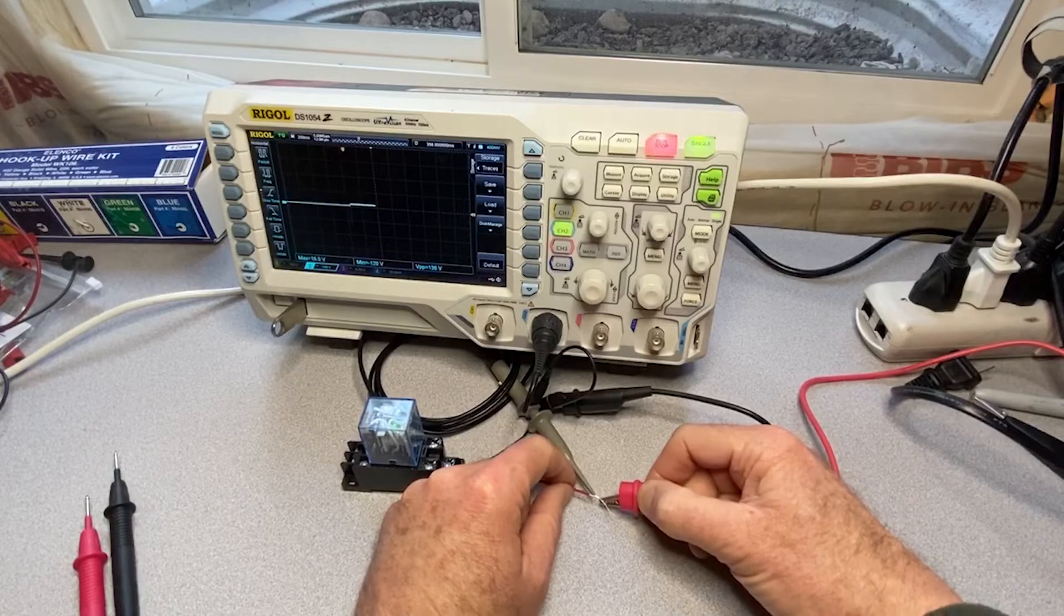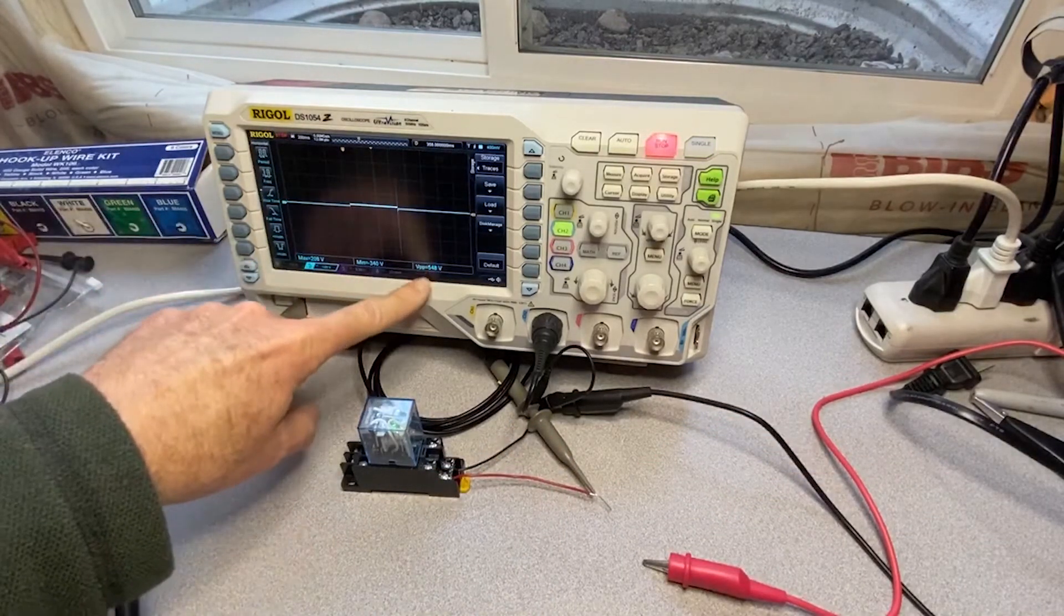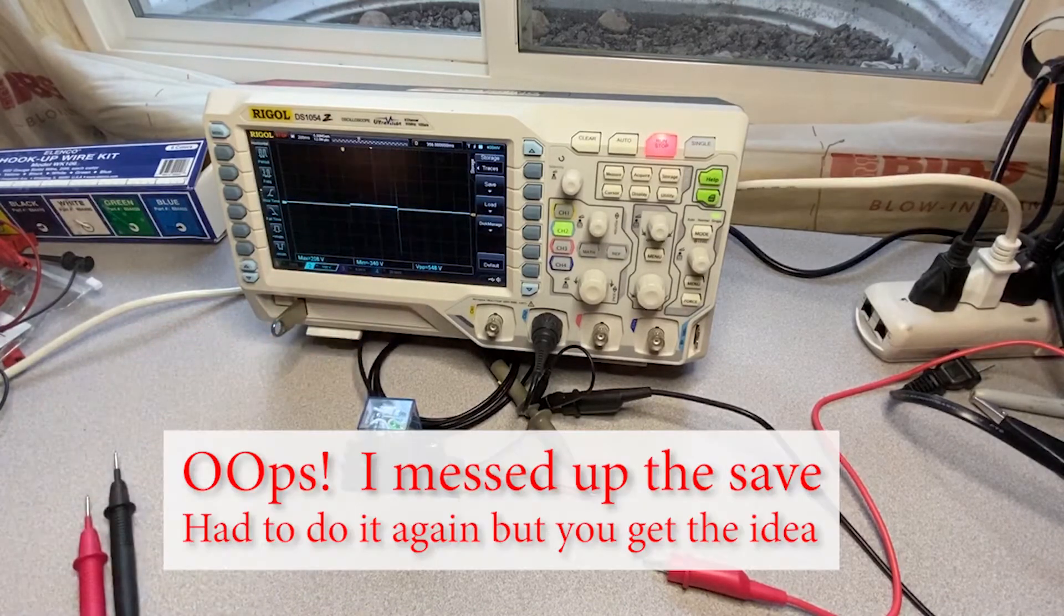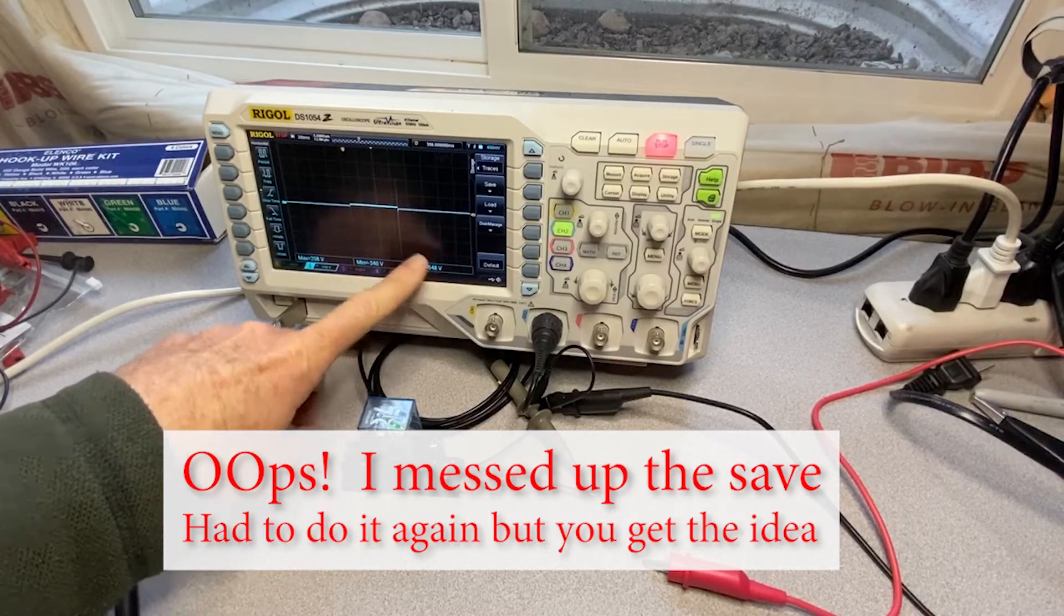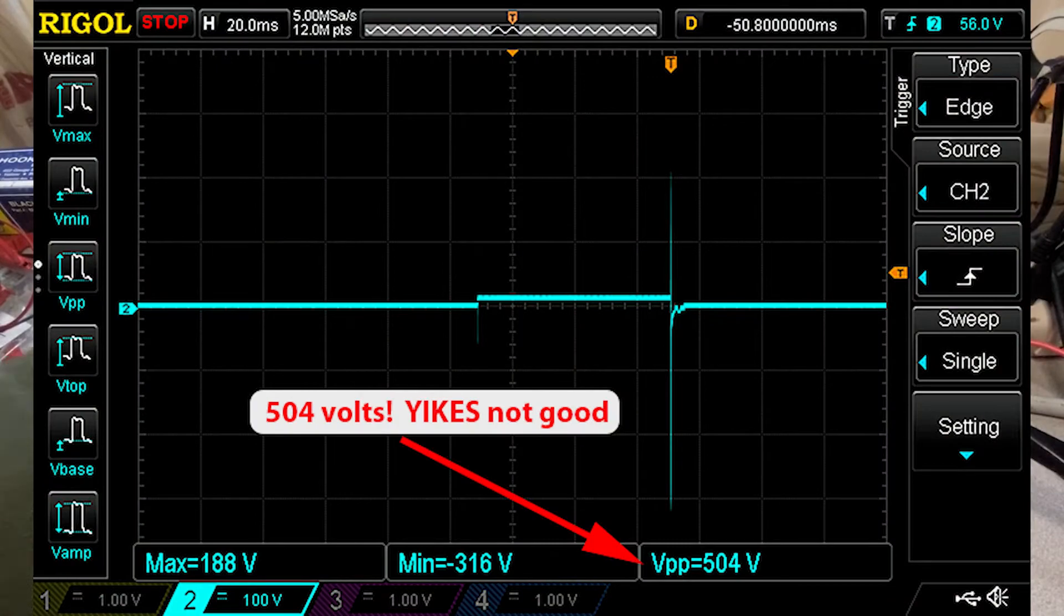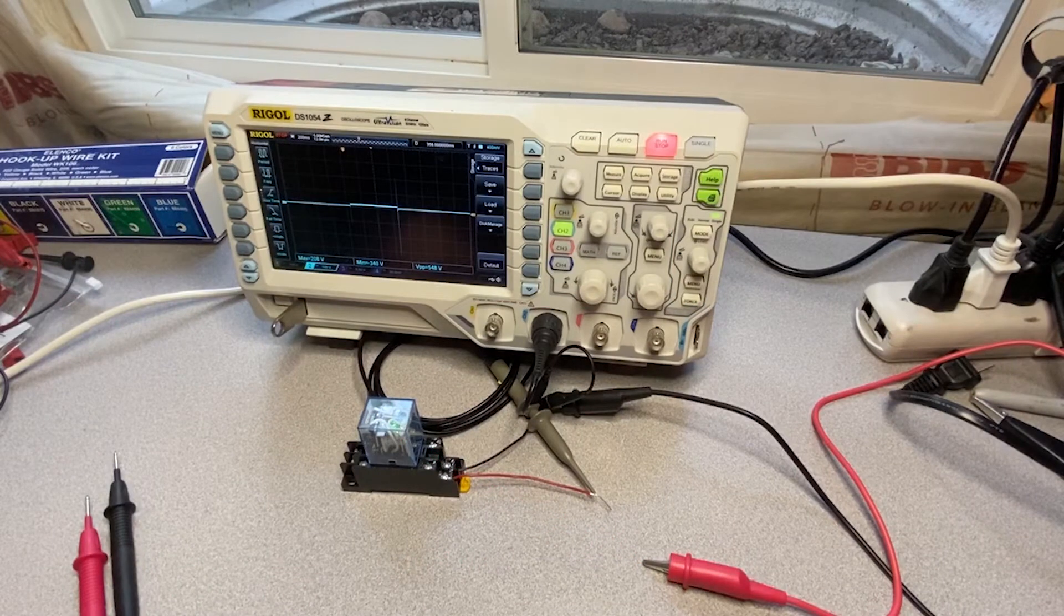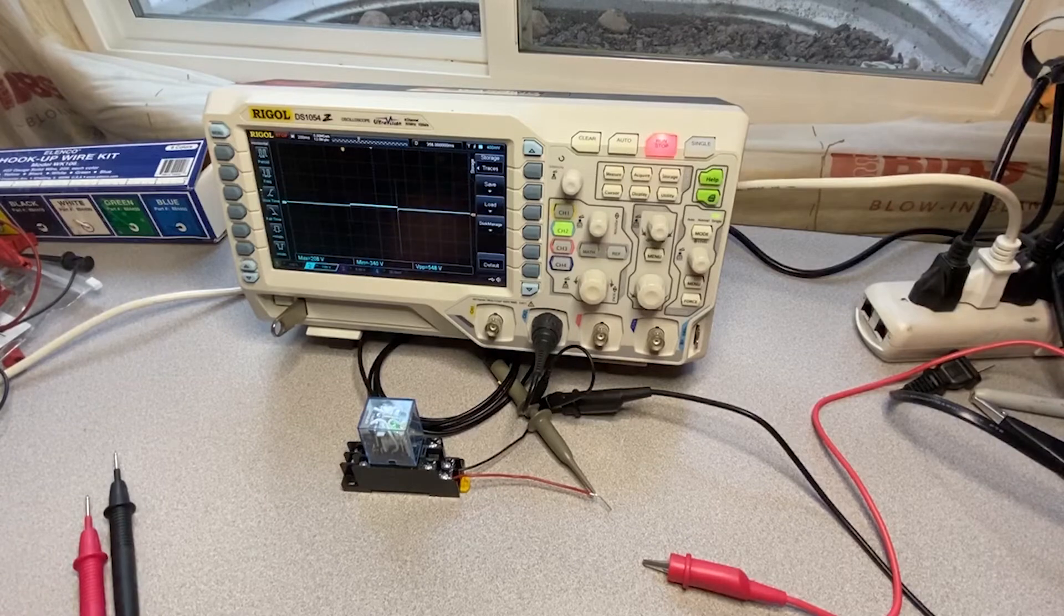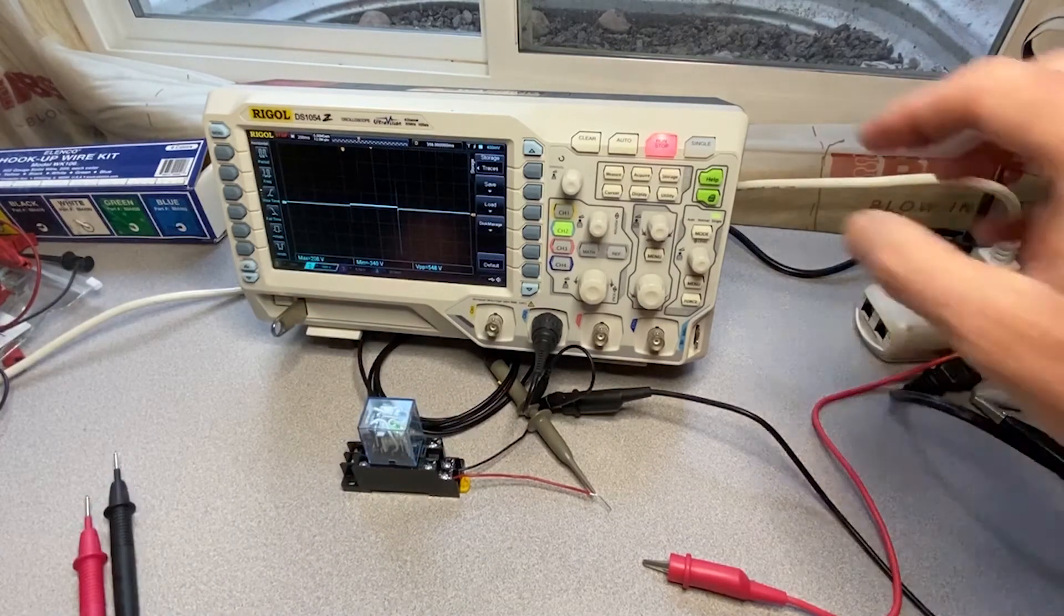And so, we turn voltage on, and I don't know if you can see it on the screen, but I'll put it on. And actually, I'll make this the screenshot that you saw at the beginning of the video. But our peak-to-peak voltage from the high to the high was 548 volts. It's kind of scary on a car system that's maybe designed for 20 volts, 12 volts. I mean, nominally, they run at 14 volts when they're charging. Nowhere near the 548 volts.